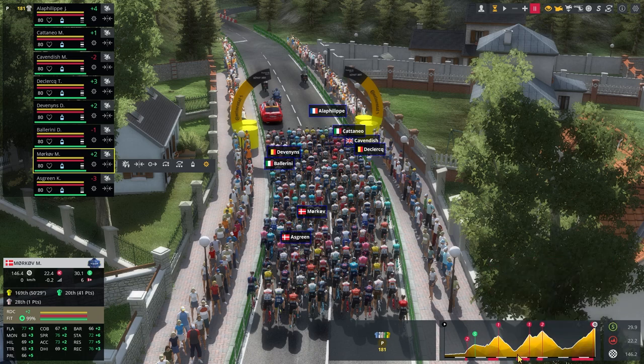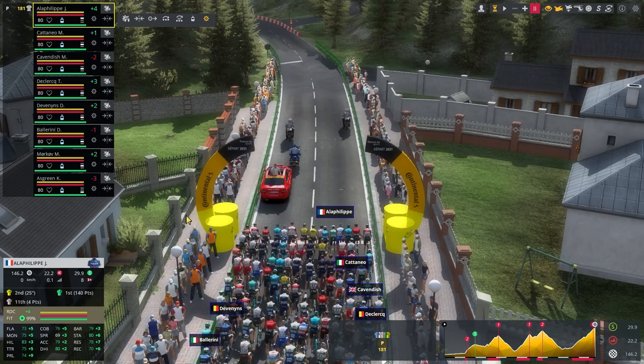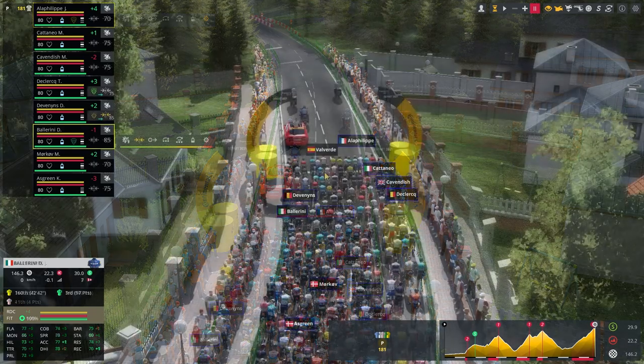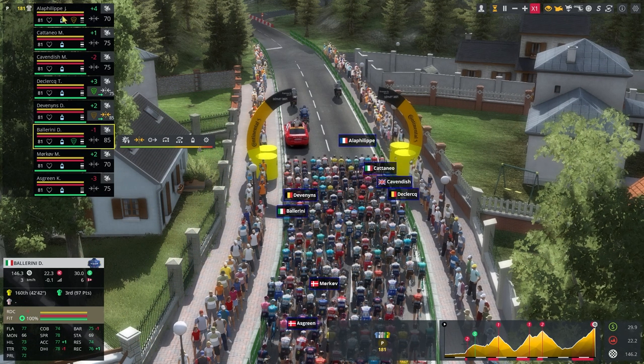That is a big fun climb. But also what I'm seeing is a very polarized setup for our team and I think I would rather have had this plus four on the Mont Ventoux stage. But holy — this is a good draw. Plus four! So we have 80 mountains today which will make it pretty easy to actually stay with some of the favorites for longer. Okay, I've set up the team. This is looking good.